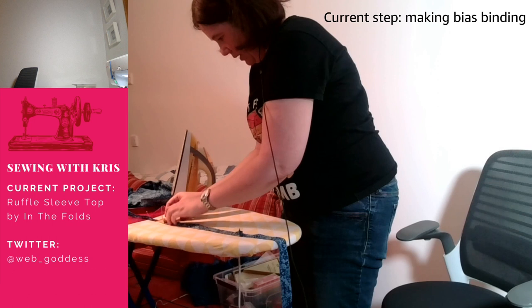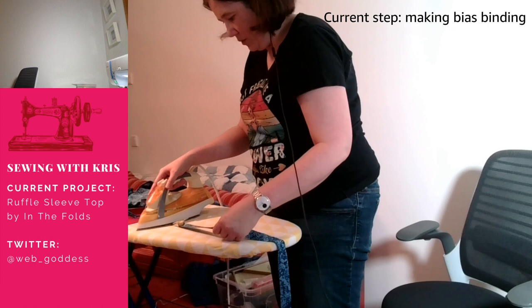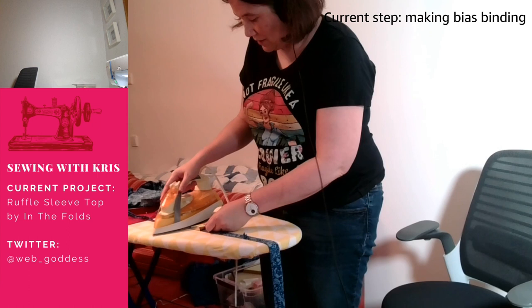And you will periodically have seams. The bigger piece you start with, the less frequently you will cross seams. So if you start from a bigger square, you will have fewer seams. But the beauty of the technique I showed you with the rectangle and with the parallelogram is you can pretty much use any size scrap as long as you can get a rectangle out of it or a square.